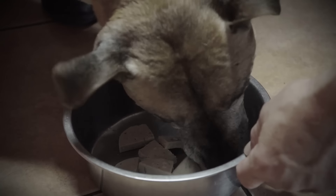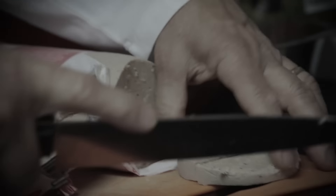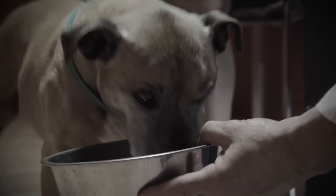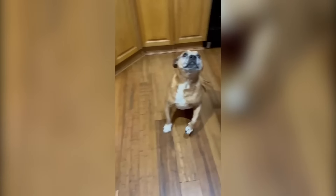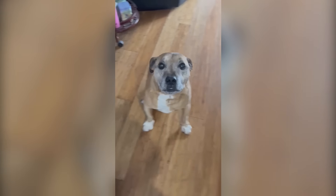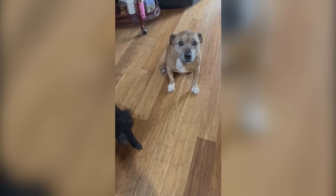Four weeks after Rob started Duke on a special diet to help with his chronic skin issues, the little dog is thriving. We have noticed some changes since Duke started his new diet — definitely a great improvement on his overall happiness. The redness and swelling have definitely subsided, and he's not itching and scratching nearly as much. So hopefully we're onto something here.